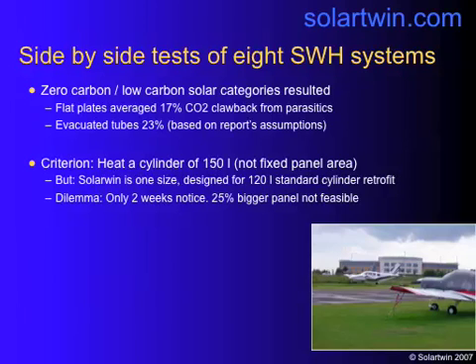With a rough figure of about 20%, this is equivalent to running a conventional solar panel for 10 years and having its benefit negated by two. There was one panel — Solar Twin — which didn't do that. It had a zero carbon clawback because its pumping system was photovoltaic; it wasn't plugged into the mains. This test indicated the Solar Twin design as having a significantly better carbon footprint and, therefore, a much more sustainable mode of operation.